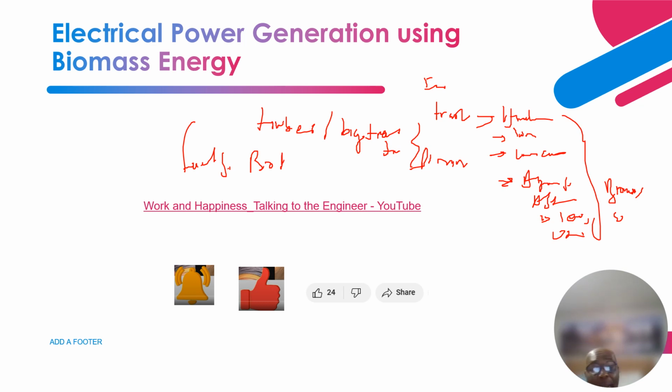I used to work in a power plant that was biomass, and I was utilizing tire shavings, and other additional chemicals had been added, and that is utilized for the boiler to generate the required thermal energy. So this is a form of biomass energy, and that is part of renewable energy.